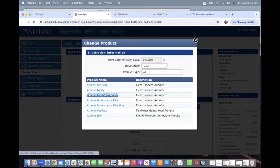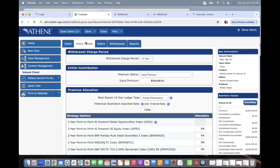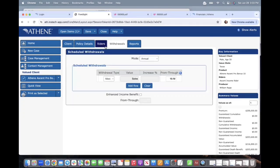Now, what you're going to do is probably not use this type of product unless you absolutely need to, because what you're conceptually doing is you're trading your principal for income. So contractual income, there's pros and cons to it. It has to be the right fit for the client. High net worth clients, forget about it. They don't need these type of products typically. They can just take interest off the top of, say, like the Performance Elite, or the Agility is a good one for them. This is for people that maybe have an income gap, don't know how to really control their money, need some real guarantees, spend too much money, stuff like that. It's a good product.